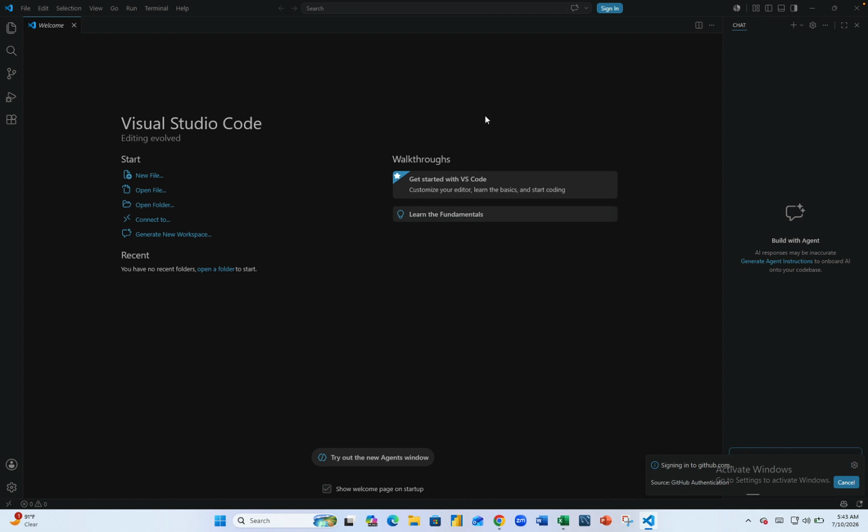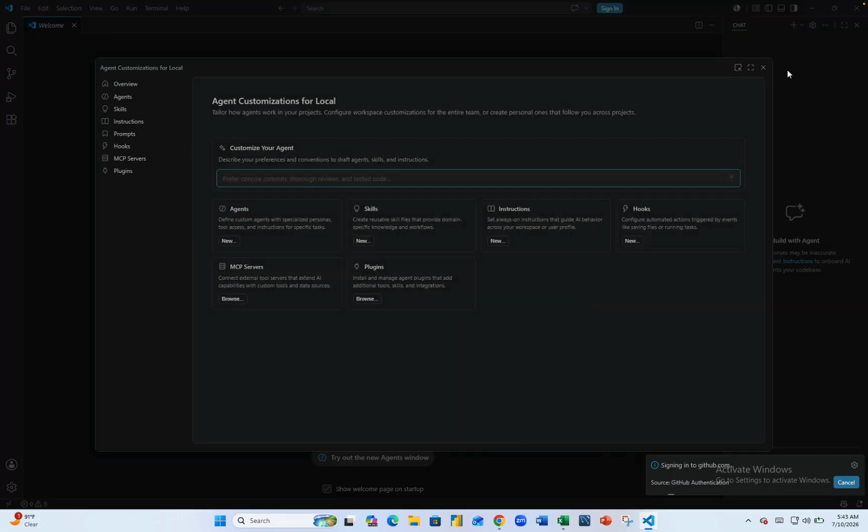Okay, now this is the interface of the Visual Studio Code we just downloaded. On this right hand part, this is your artificial intelligence agent. You can use AI to assist your work, and you can interact with it to seek more help. Here we have a maximize secondary sidebar. This is our setting. If you click on this, you can customize the AI agent. Do you understand? So here you can customize and set it the way you want.